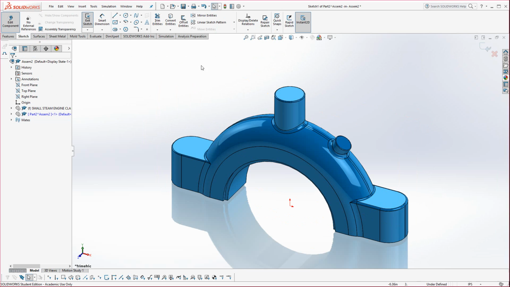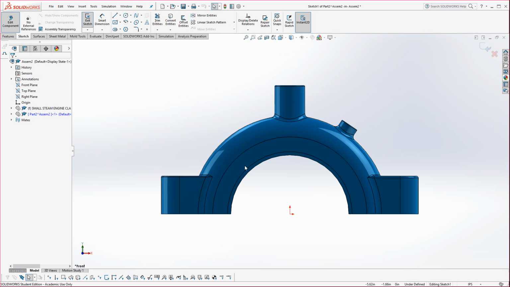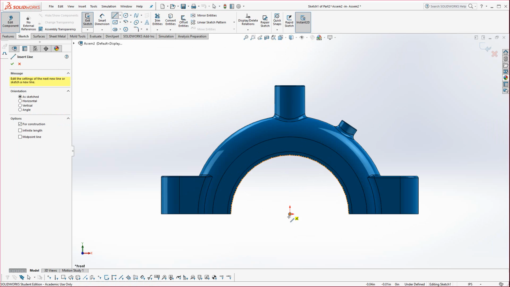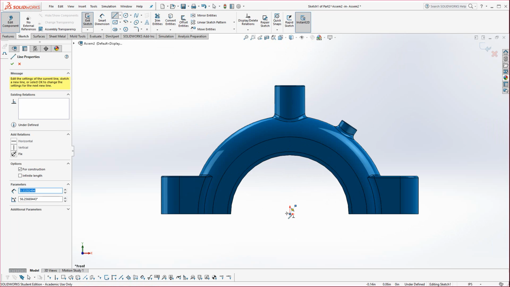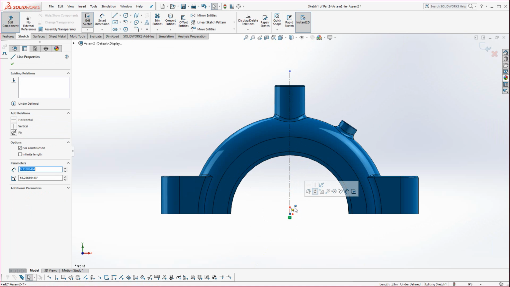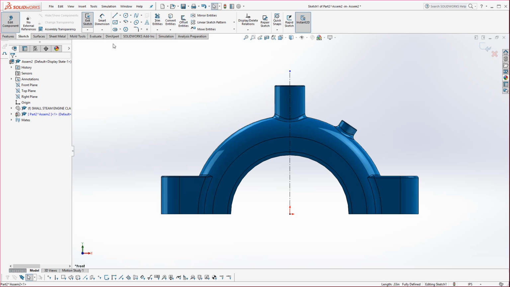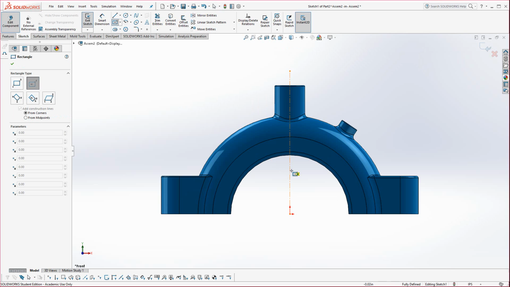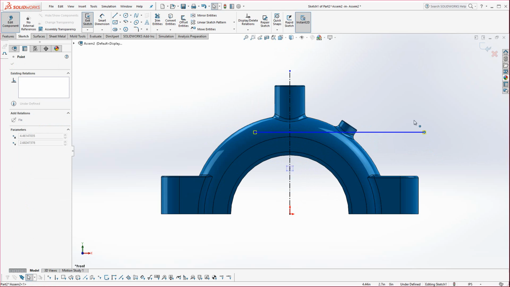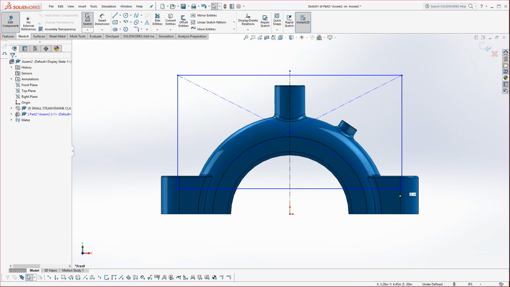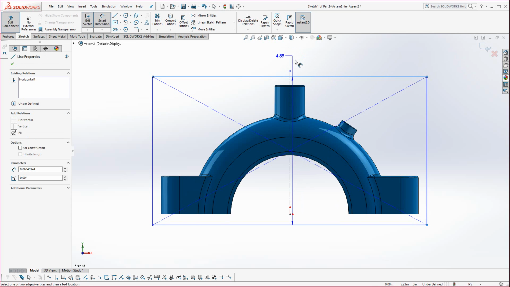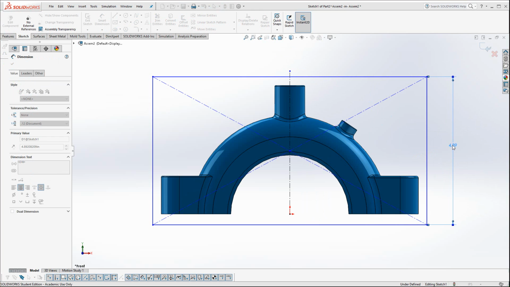And now I'll go up to the top view here in the orientation and go to the front view orientation and draw out a rectangle. Actually, I'll draw a center line first just to lock in our geometry a little bit better. Okay, and so now I could go to the center rectangle and lock in there and then go ahead and drag that out. All right, it's going to be 10 inches wide by 5 inches in height.